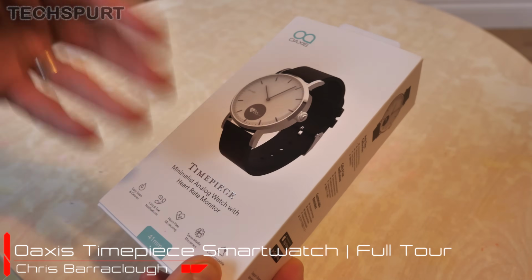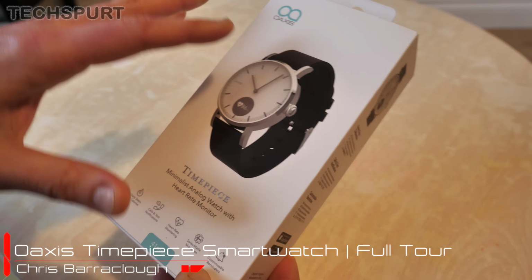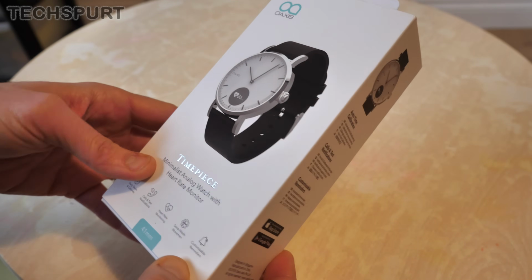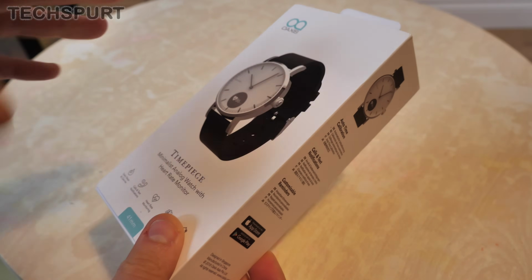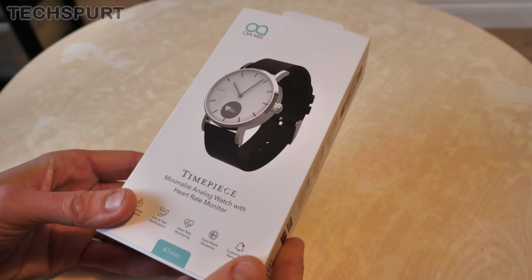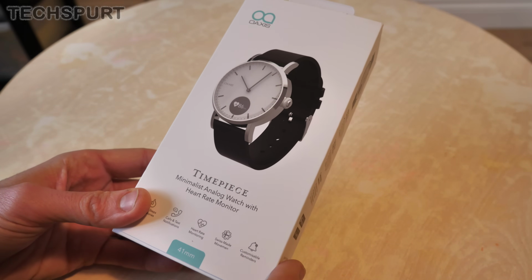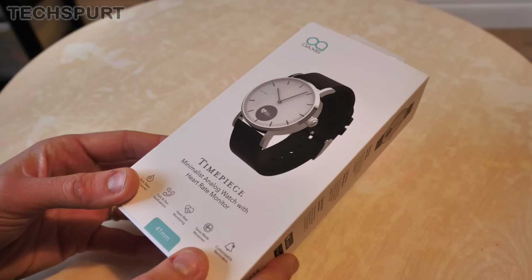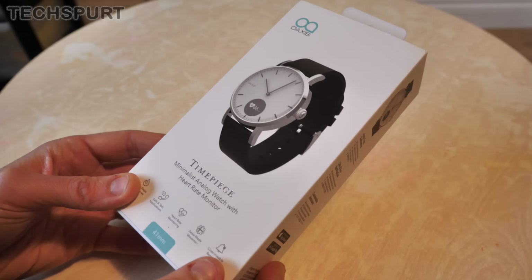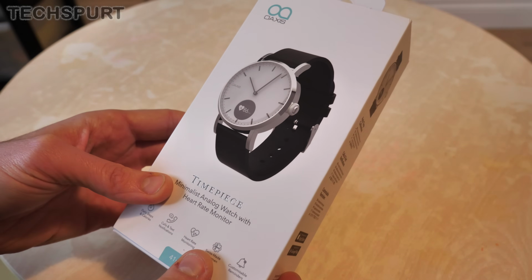The new Oaxis Timepiece Analog Smartwatch. So obviously a smartwatch with an emphasis on style, so kind of a strong rival to the likes of the Withings Steel HR potentially. It's going to be available here in the UK in March 2019 for around £125. It's available on Kickstarter right now. You can do a bit of early backing and I believe you get it at a discounted rate with the free bonus silicone strap thrown in to boot. So we're going to get it unboxed, set up and have a run through all the specs, the hardware, the software, everything else you need to know.